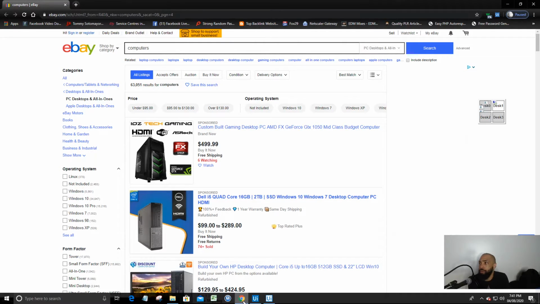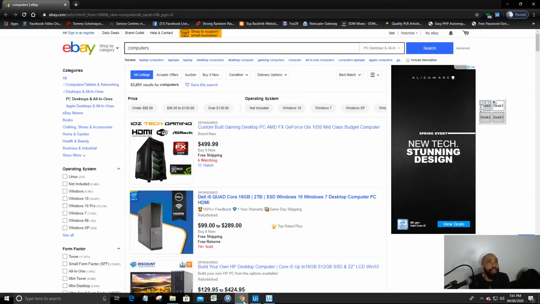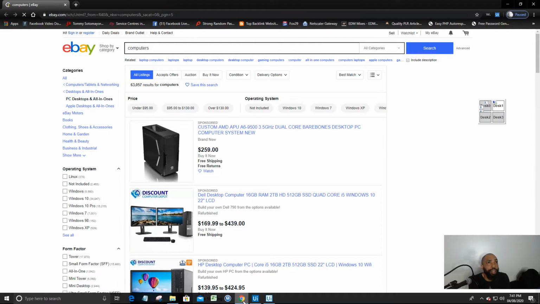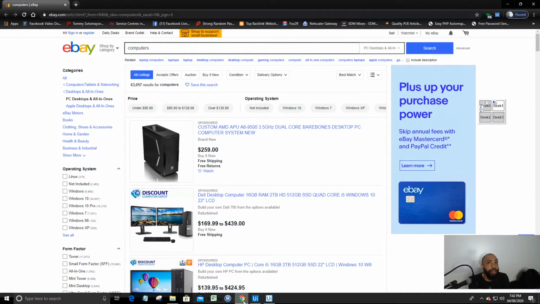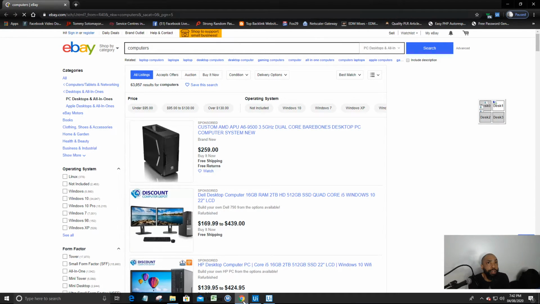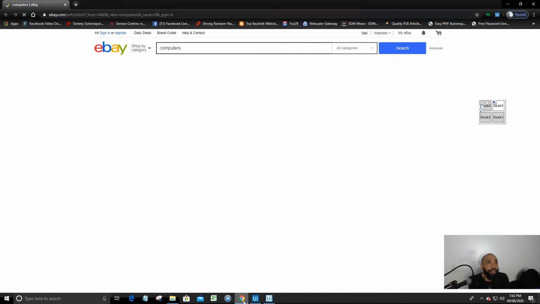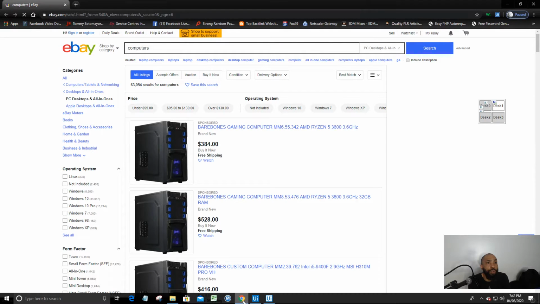And once again, I hope this works. We got a few pages to go through yet. Ooh, bare bones gaming computers.